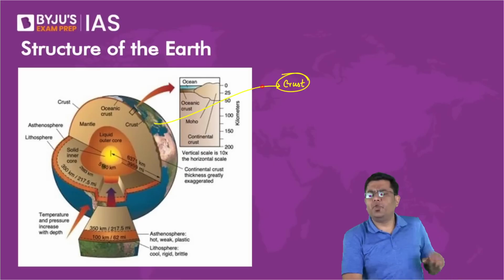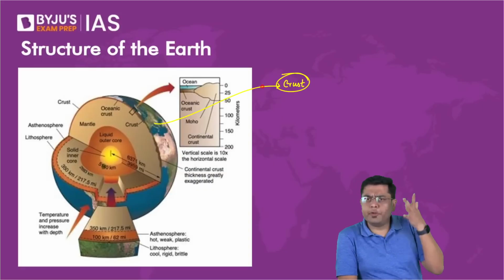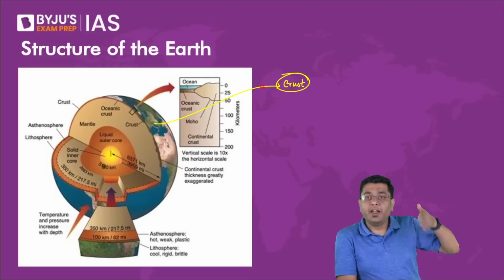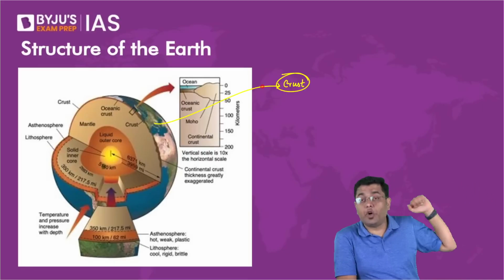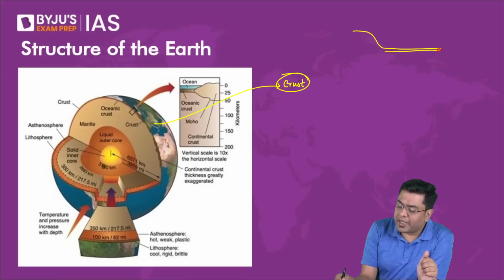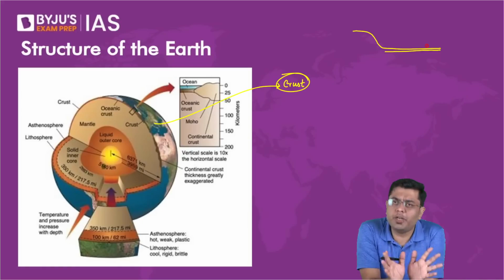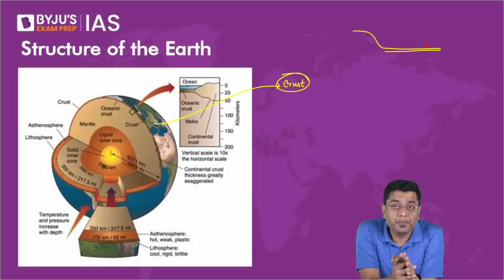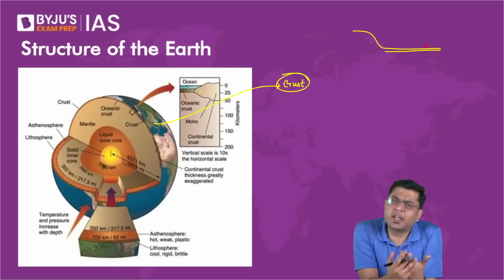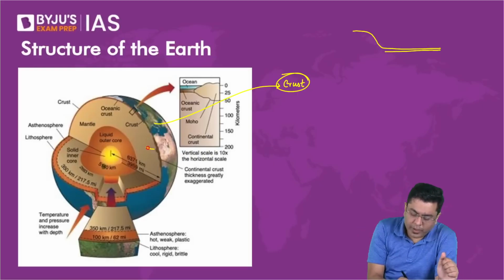The crust comprises only around 1% of the planet's entire mass. Its depth is also not significant. From the surface, depending upon whether you are in a continental region or an oceanic area, the depth of the crust is around 5 to 10 to 20 kilometers underneath the ocean, whereas in the case of the continents, it can be around 30 to 40 kilometers, or in general 35 kilometers. That is all. Beyond that depth is the solid mantle with a greater density, with a greater amount of compression. That is where you have the solid mantle.